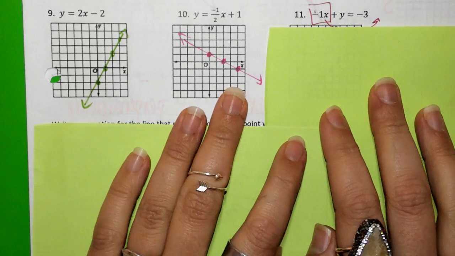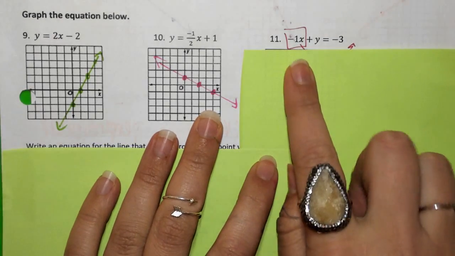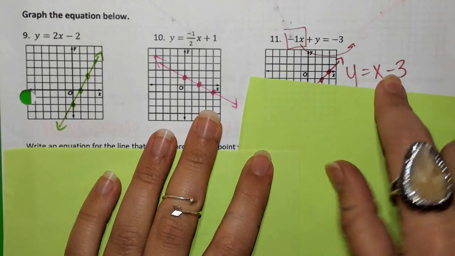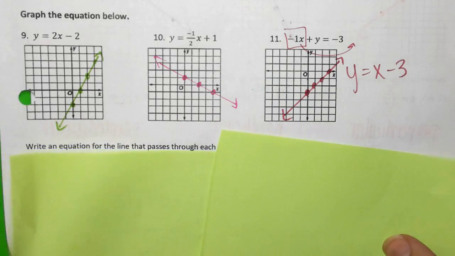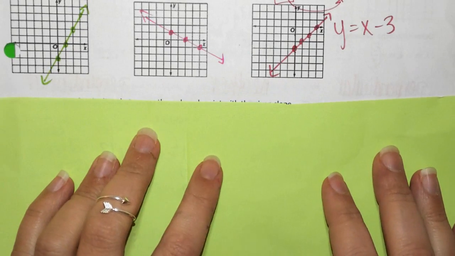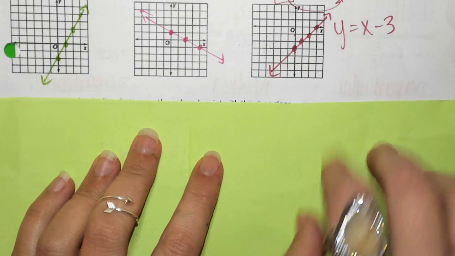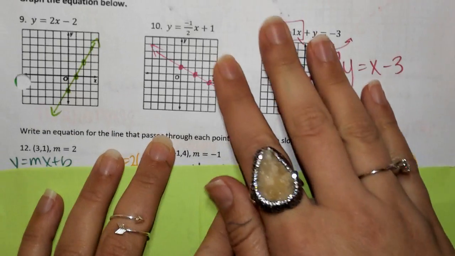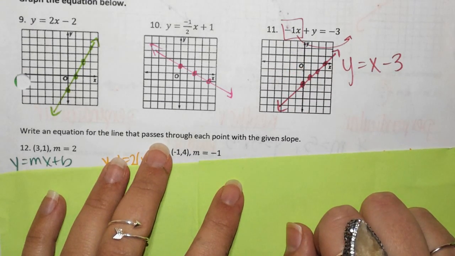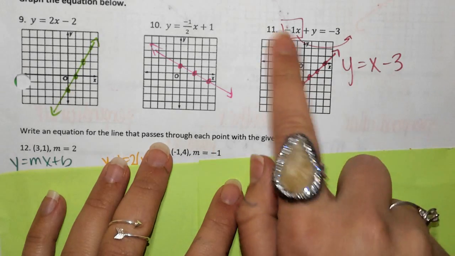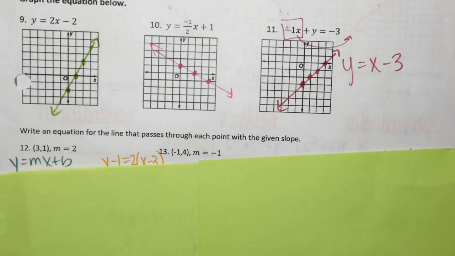Alright, so for number 11, it was not in slope-intercept form, so you had to convert it. So the conversion would look like this, and then that would be your graph. Yay if you got it right. Y equals 1x minus 2. Same thing. I don't write the 1 in front because 1 is understood. You added x to both sides. So remember, when you're doing the conversion, you have to turn it into slope-intercept form. That means you need to get y by itself, so you move x to the other side.